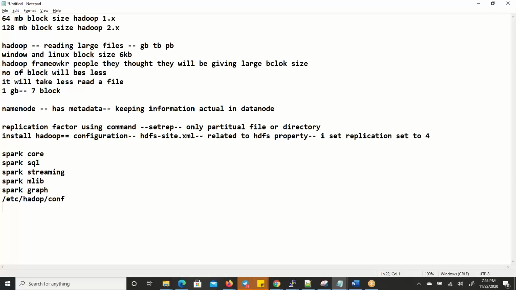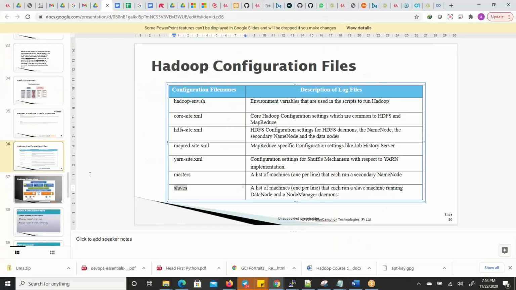There are so many other files, but these are the main configuration files. So Hadoop configuration completely depends on these files. It may be related to common configuration, HDFS configuration, MapReduce configuration, or YARN configuration.